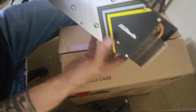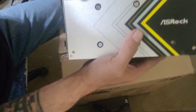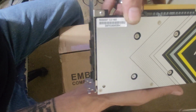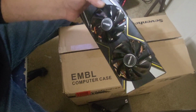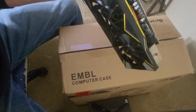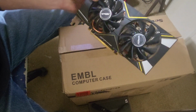Last but not least, the powerhouse that'll be running the games here. I've got an ASRock. I think this is the Challenger. Yeah, Challenger model. It is a RX 5600 XT. I'm trying to get it to focus, but I got this off of eBay for, I want to say, like 90 bucks plus 10 or 15 shipped. So not the greatest deal in the world, but not bad.